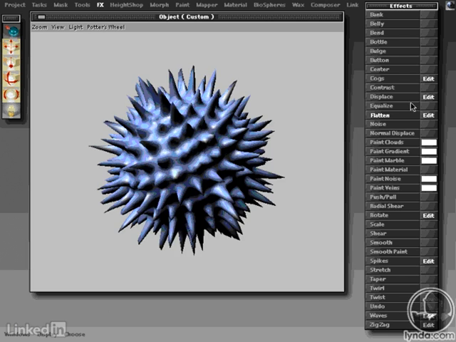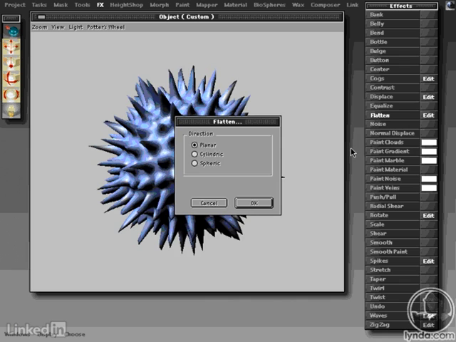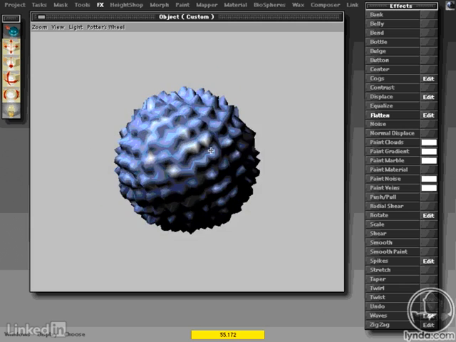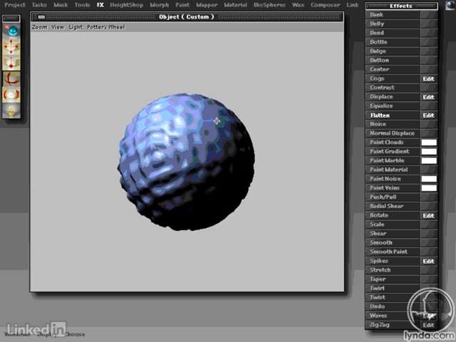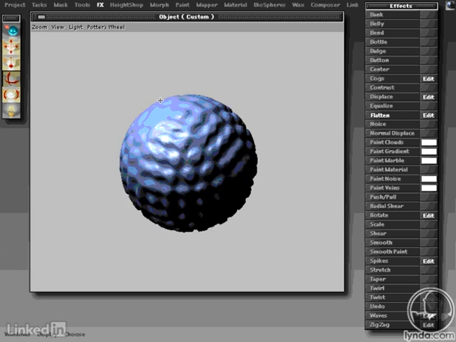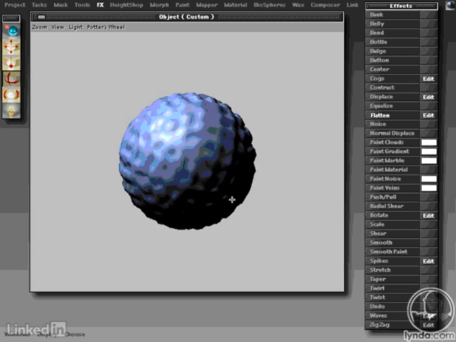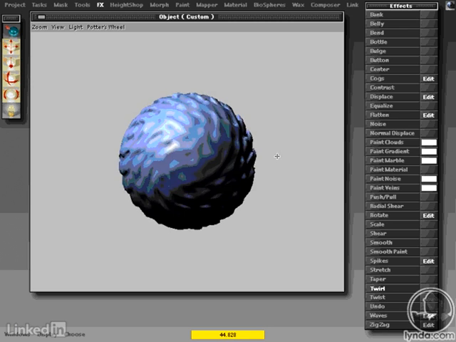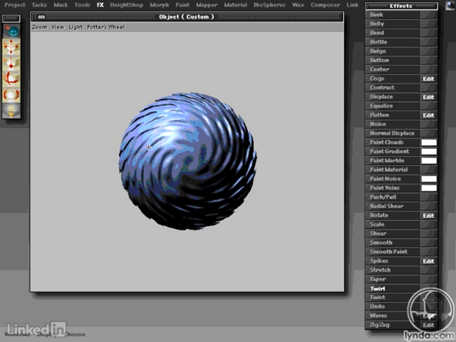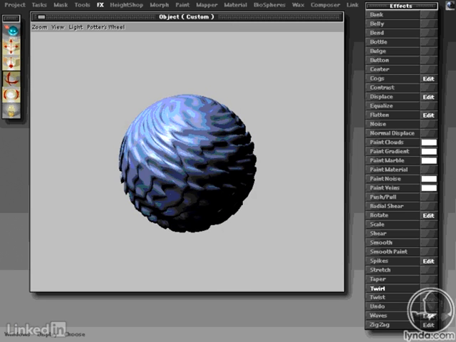Now, there's a different type of flatten you can do, just like edit. Since it has an edit command, you can actually edit it. So I want to do a spherical flatten, which will allow me to flatten off the tips of the spikes. So now I can flatten those spikes in and get kind of this bumpy sort of golf ball-like surface. Well, kind of the inverse of a golf ball, actually. So by mixing and matching what you do in your effects, you can do different types of things, giving you different types of effects you can apply to your objects.